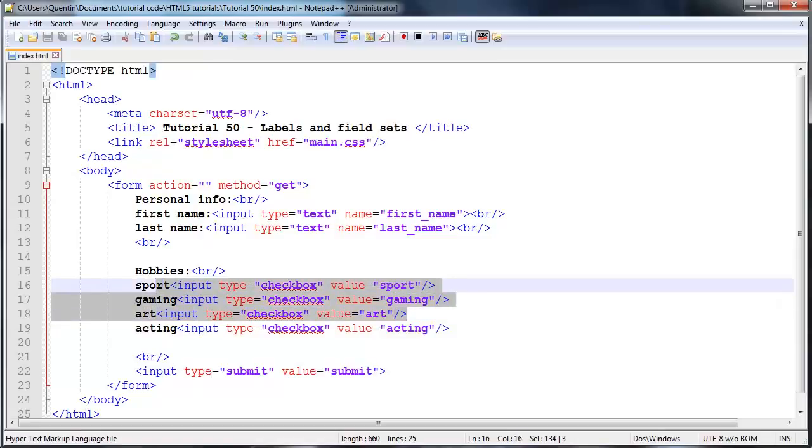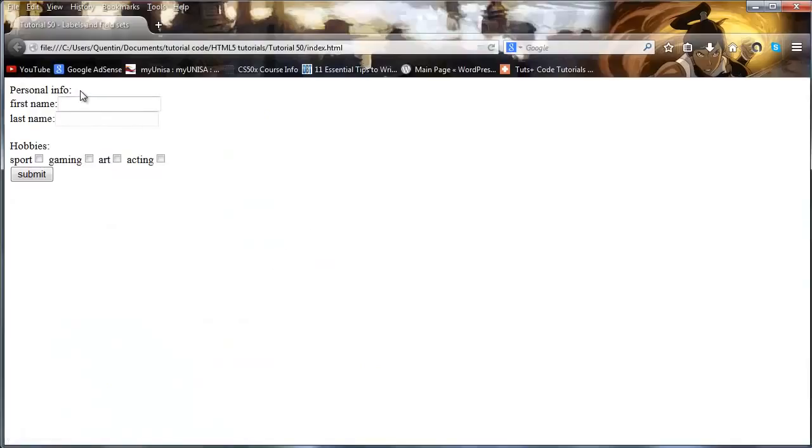Okay, so if I were to run this in Firefox right now, this is pretty much what I get, the word personal info, and then they can fill in a first name, a last name, and pick a hobby. Okay, and then they can click submit.